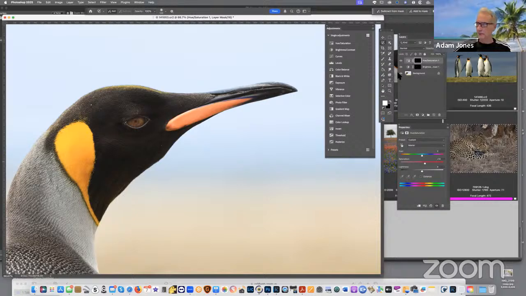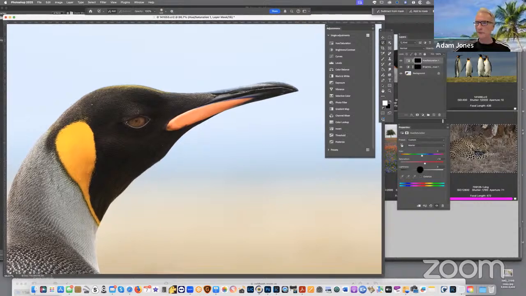I do almost everything on a layer mask. I'm a big TK Actions fan, which I am not going to go into today. We could go down a rabbit hole for a week on just that, and we just don't have that much time. But this would be my basic approach to this particular piece of wildlife imagery.